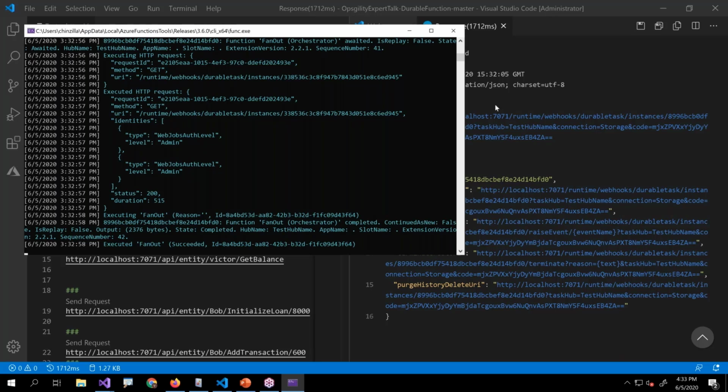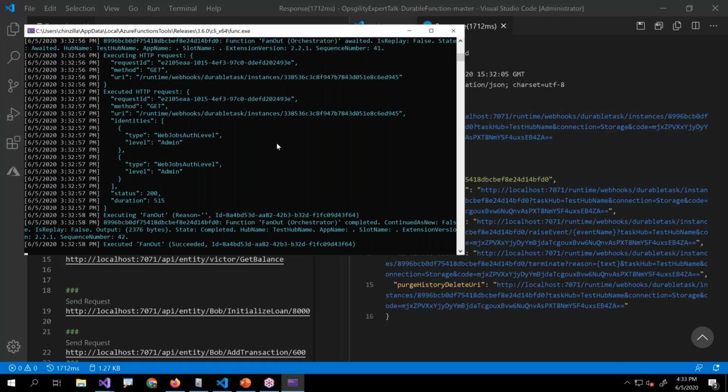So a user may decide to not respond at all, or the user can respond right away. Now, whatever that duration is, 30 seconds, 3 minutes, 3 hours, our Azure function should not be continuously running, waiting for an event to occur. So after this fan out demonstration, I'm going to move on to human interaction.